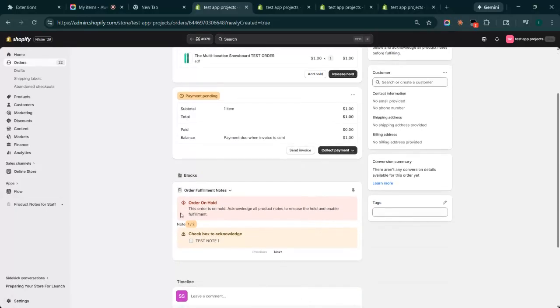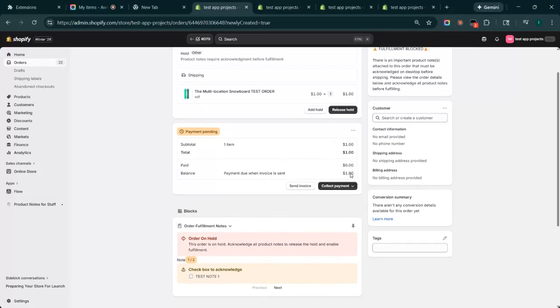You'll notice that here there's a block attached to the order, and the header is Order fulfillment notes. It'll give you a disclaimer that says order on hold. This order is on hold. Acknowledge all product notes to release the hold and enable fulfillment.